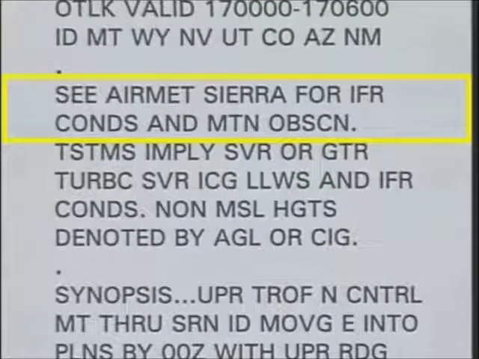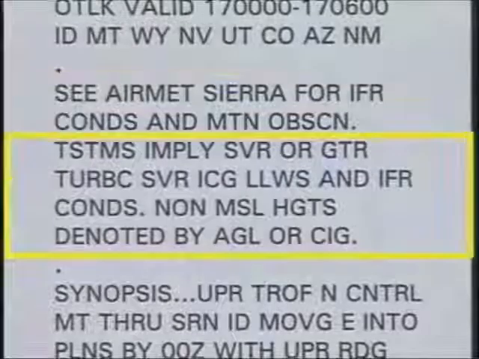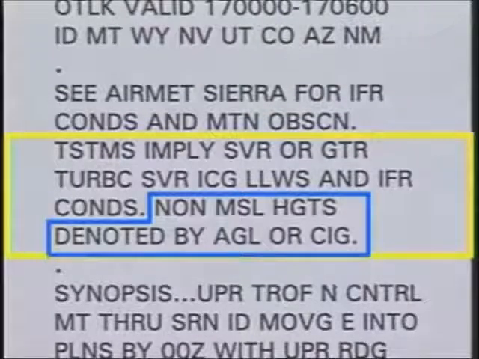Always check the latest AirMet for your area of flight. In addition, all heights not given in terms of mean sea level are noted in the forecast by the abbreviations AGL for above ground level or CIG for ceiling.